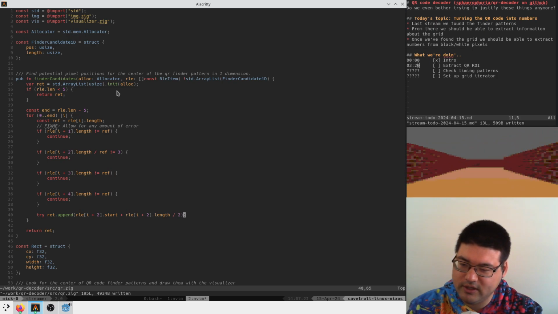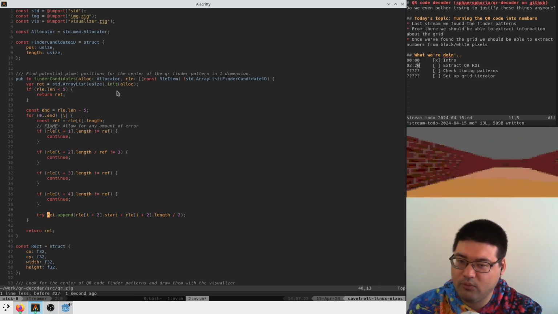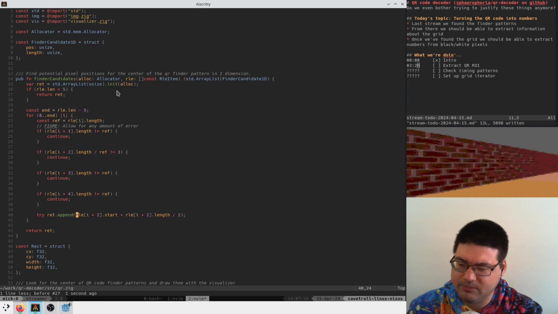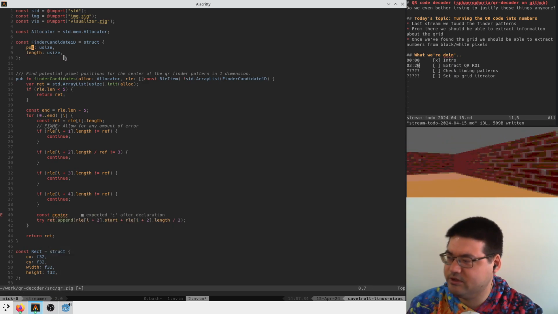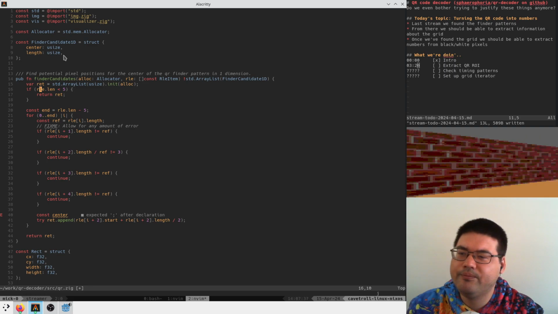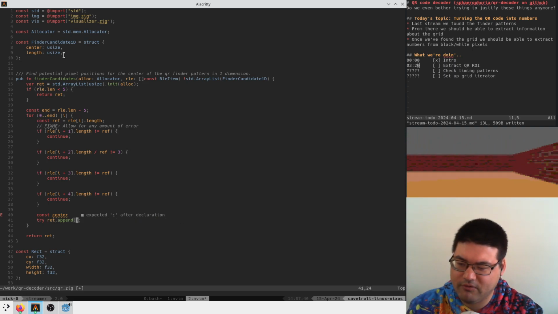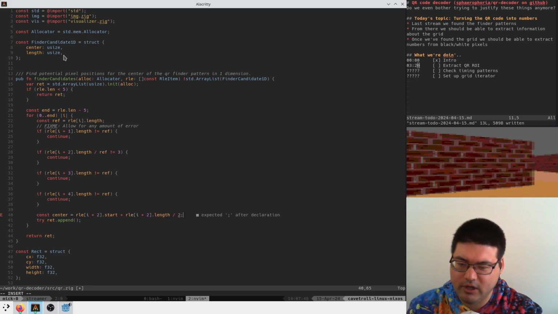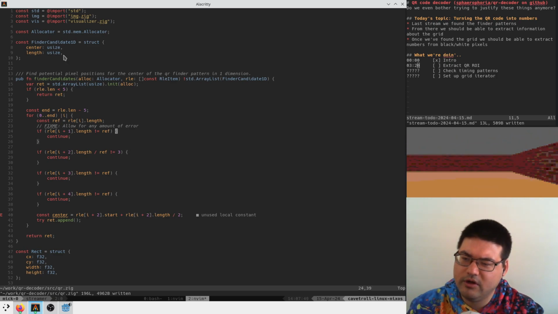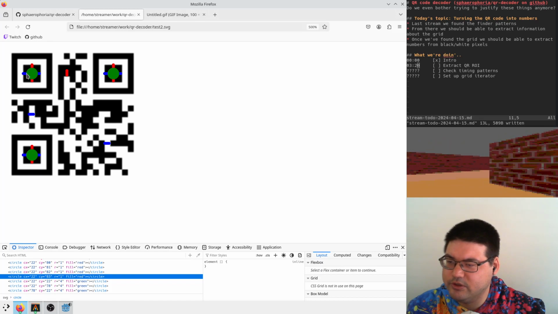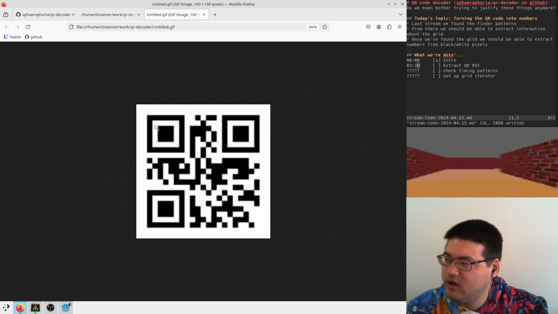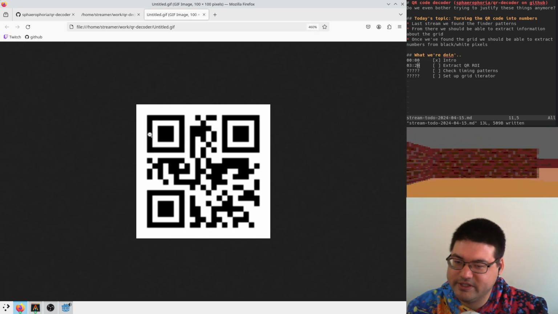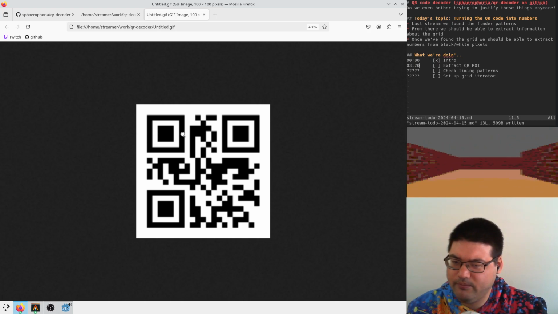And all we need to do here is, when we append the candidate position, we'll say const center, and maybe we should call this center instead of pos. I think that'll be clearer. This is just going to be whatever we were doing before, which is pretty unclear. Okay, so there's kind of 5 segments here, right? 1, 2, 3, 4, 5. Let's go back to the original QR code. Black, oh god, zoom in. Black, white, black, white, black. And so we're saying this is index 0, 1, 2, 3, and 4.